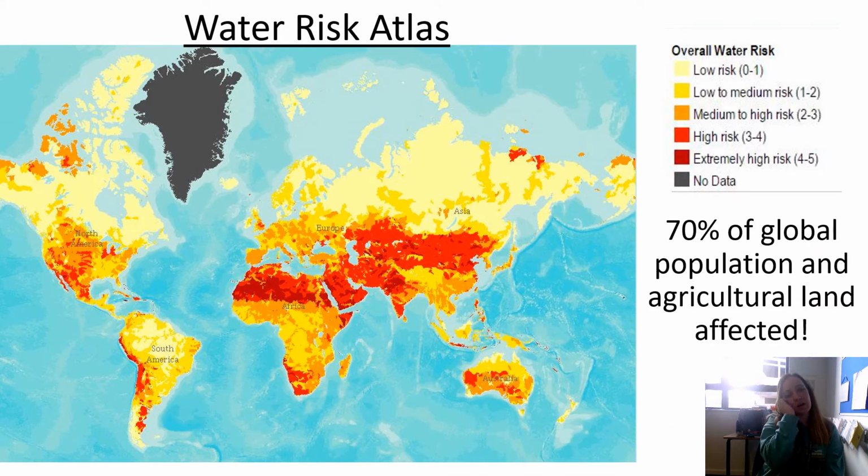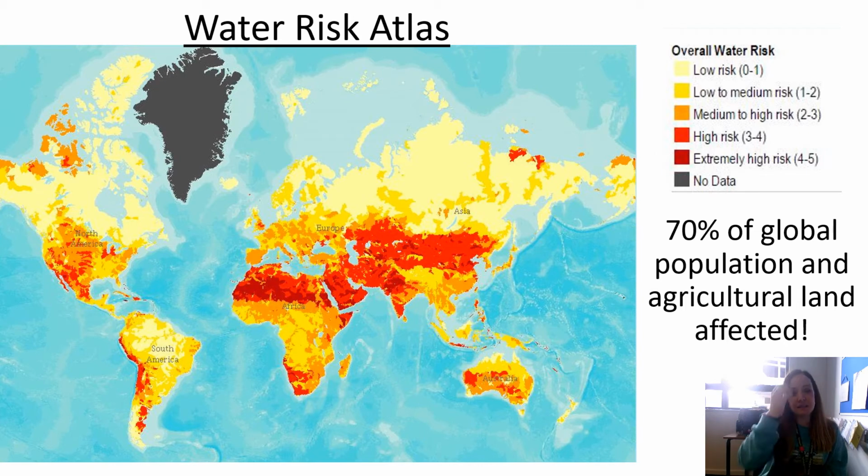Okay, if you look at Water Risk Atlas, it shows that 70% of the global population is affected by water risk, by either medium, high or extremely high risk. You can see on there's quite a pattern. So places in the Sahara, Northern Africa, the Sahara Desert, there's an extremely high risk. These places are already naturally very low in terms of precipitation because they lie 30 degrees north of the equator, so it links into the global atmospheric circulation and so on.